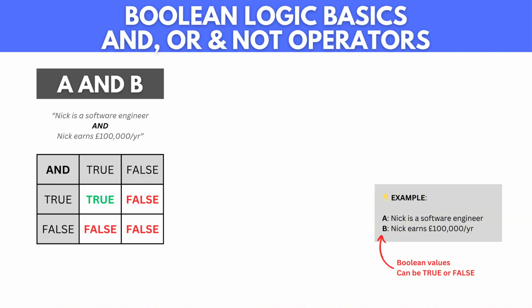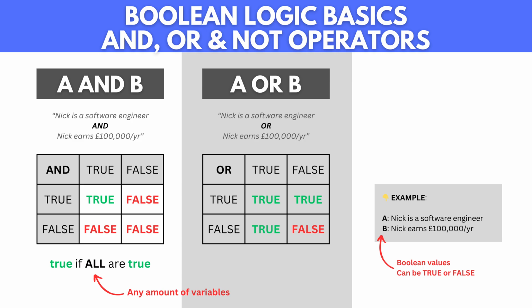You can imagine a table with all the possible combinations of both statements, which in this case, with two statements, would be 4 potential outcomes. The AND operator will only return true if both statements are true. In case even one of them is false, that would make the whole operation false. So what we can see from this matrix table is that if both statements A and B are true, then the logical AND operation would return true, no matter how many variables we use. All of them must be true.